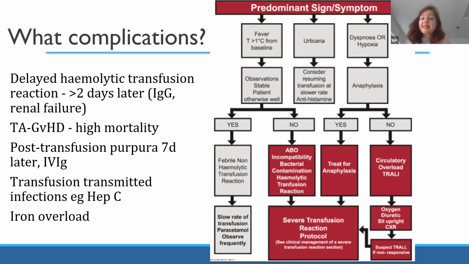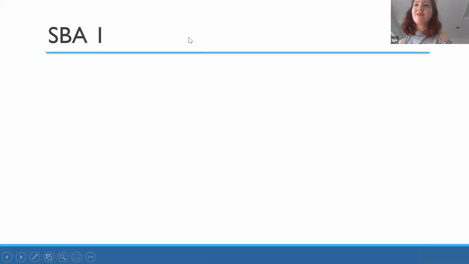So my understanding of this is that if you accidentally did not give them irradiated blood, you wouldn't definitely be giving them this. But because the mortality is so high, above 90, I'm pretty sure I've been told it's sort of 98% or so, it's just not worth it. And so they just give irradiated blood to everyone who is a stem cell patient. So that's what we do. Those are the guidelines. So we'll start with the first SBA.